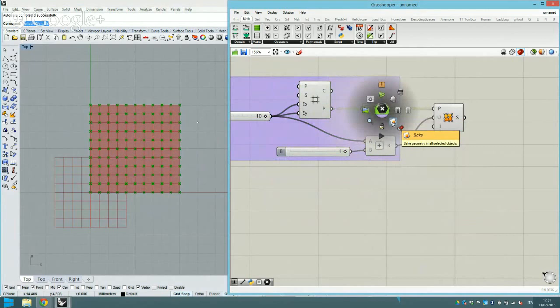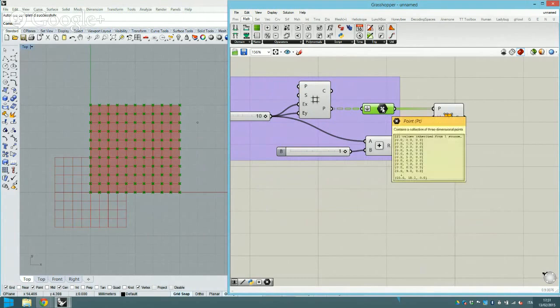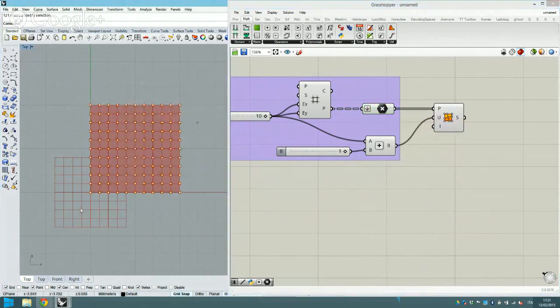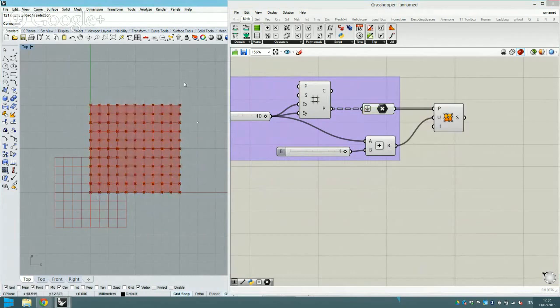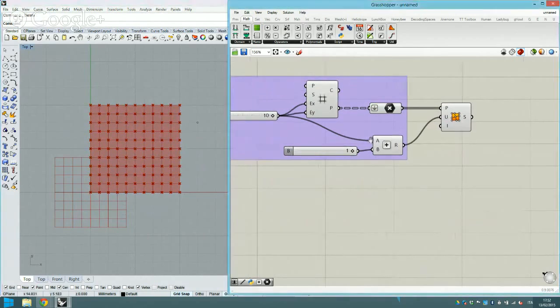Bake is the component that is, let's say, translating the information, basically printing the information from Grasshopper to Rhino. You can see that now, since I baked my points, those points are on my Rhino canvas. That means that those points are baked, okay?